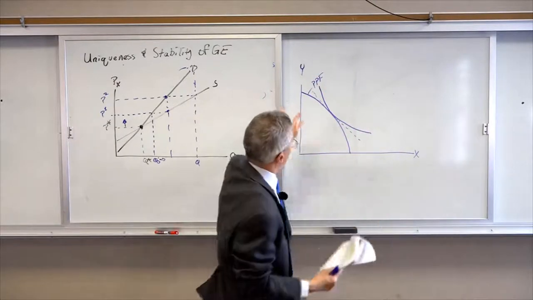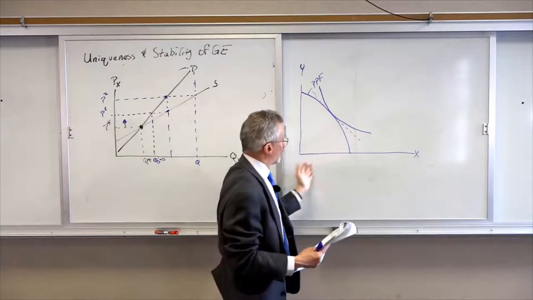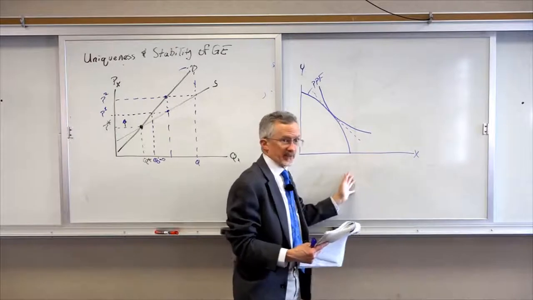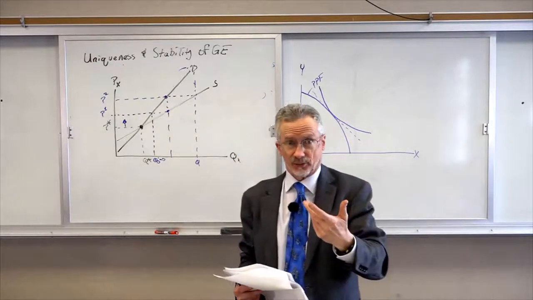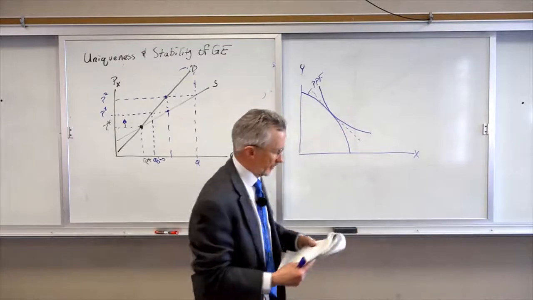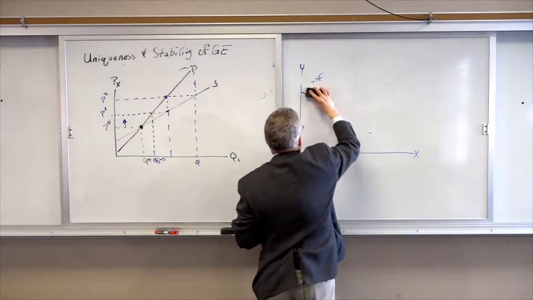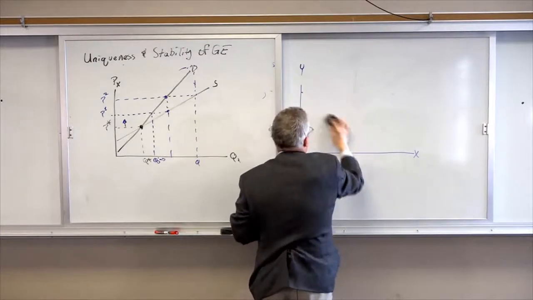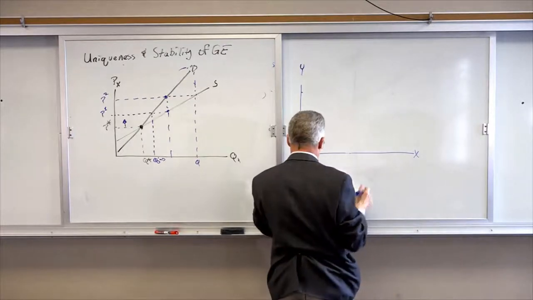Okay, and why do we have this shape to our PPF, to our production possibilities frontier? Well, because of specialized inputs that are better at one thing than another. Returns to scale kinds of stories, diminishing return stories. Great. Okay, well, that makes total sense, doesn't it? How about this one? Have you guys ever heard of, well, let's just draw it, and then we'll see.